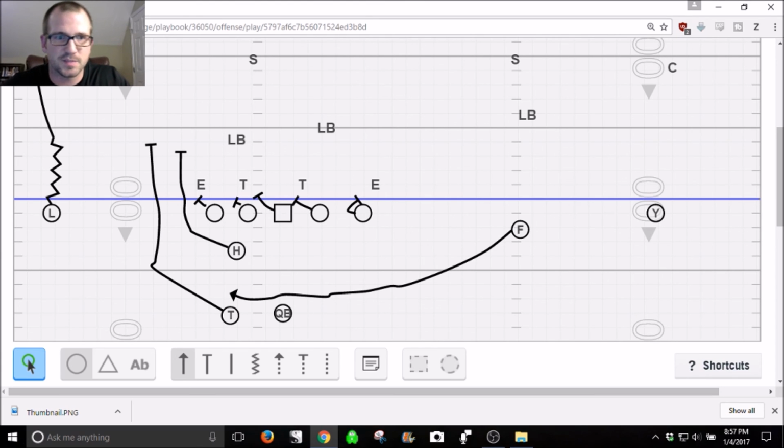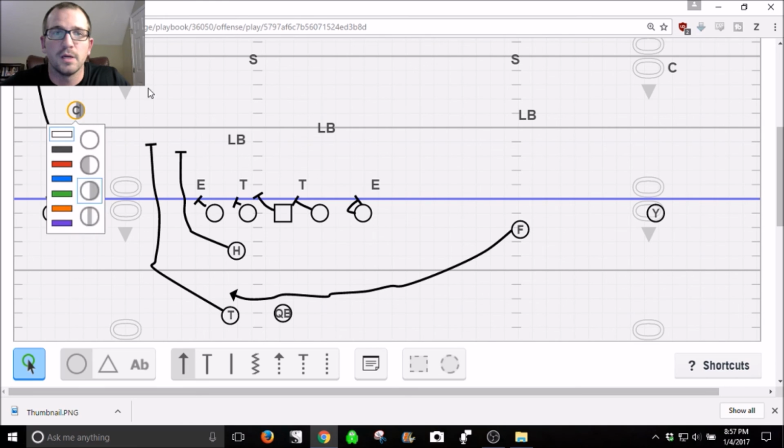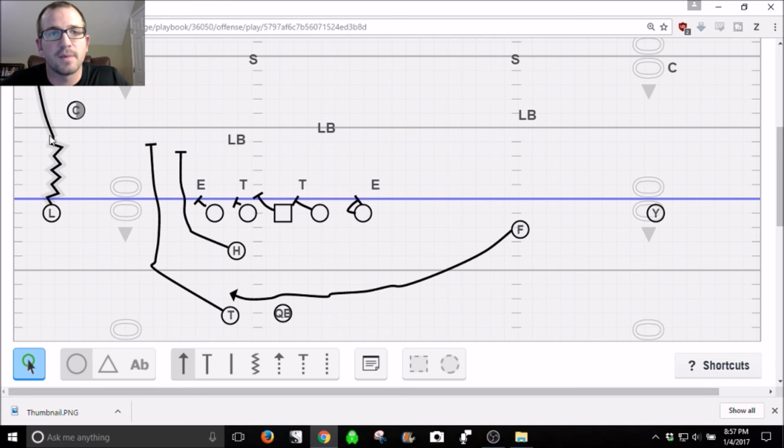I like to use this play if you have a stud at the L and you're trying to get him the ball more. This is a great way to mess with this corner, because most of the time defenses go too high, they man this guy on, but the cornerbacks are 14, 15, 16-year-old kids. When they see something coming their way, their eyes go in the backfield. How many times have you watched film and said, crap, I should have thrown the ball because this corner right here has eyes in the backfield? I should have done some form of play action or something.